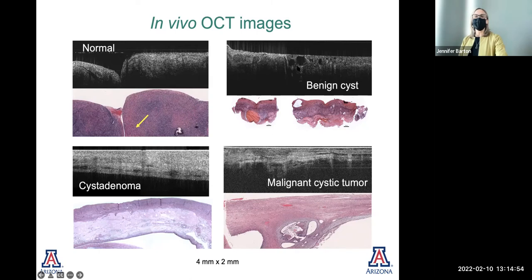It's boring. Benign cysts, in this case, we can see these holes here. They can either be filled with fluid like this one, or they can be filled with a scattering material, which turns out to be blood. There's a cystadenoma that we're imaging through the wall. And in this case, we can see that the bottom part of the wall is all smooth, just like in the histology section. A cystadenoma is completely benign. So it turns out that there was no reason this woman had to have that removed. It may have been causing some difficulty, but it wasn't cancer.